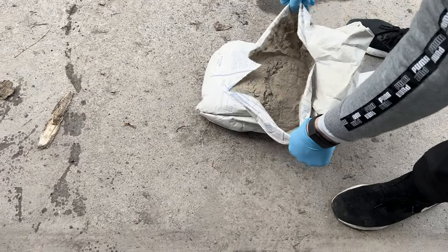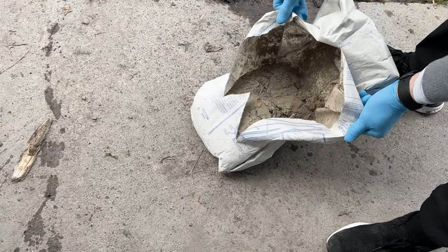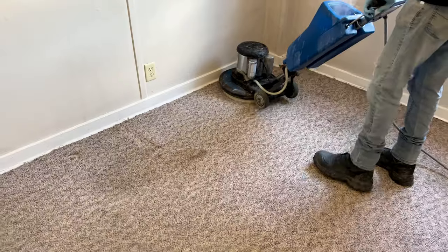This is why vacuuming is so important. Check out all the dry soil that we pulled out of this carpet and a few others. Nasty.